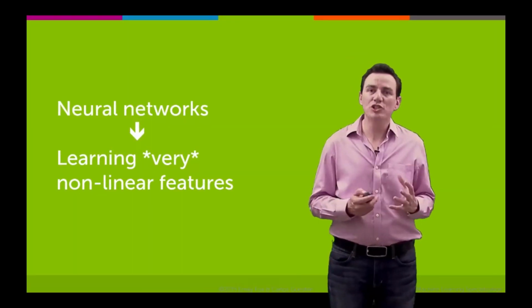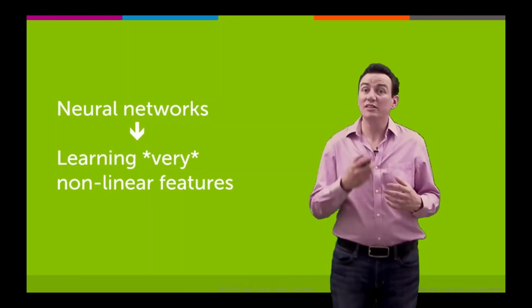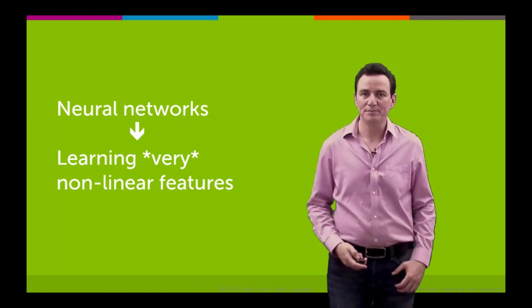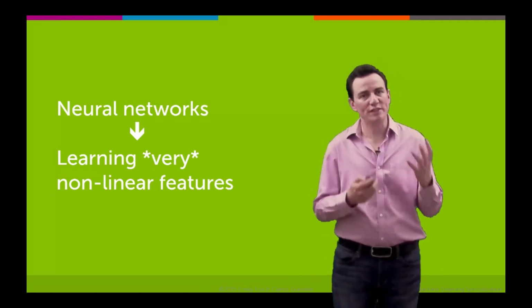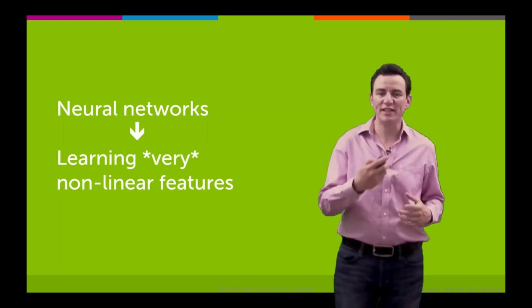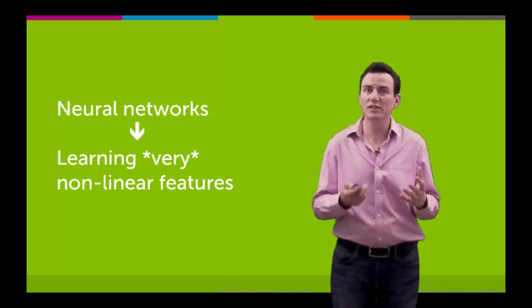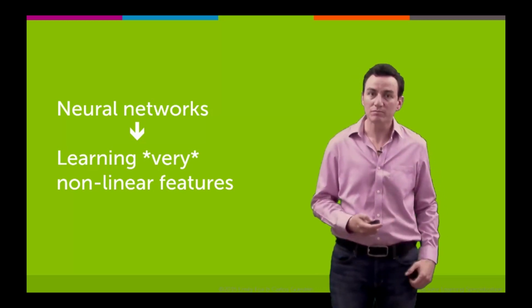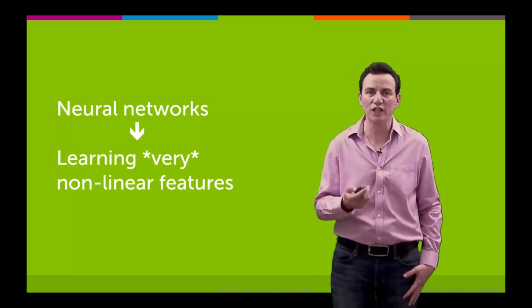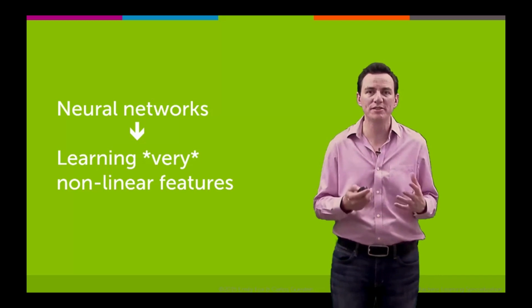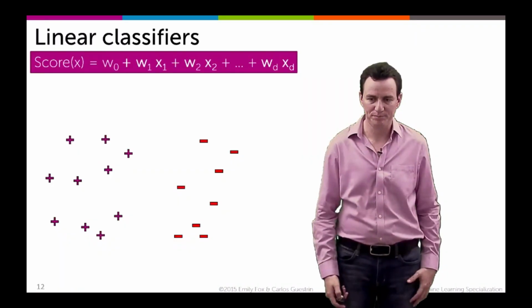So as we discussed, features are the representation of our data that's used to feed into the classifier. There are many representations. So for example, with text, we talked about bag of words and TF-IDF. With images, there's a lot of other representations, and we'll discuss a few more of those in this module. But today, we're really going to focus on neural networks, which provide a nonlinear representation for the data.